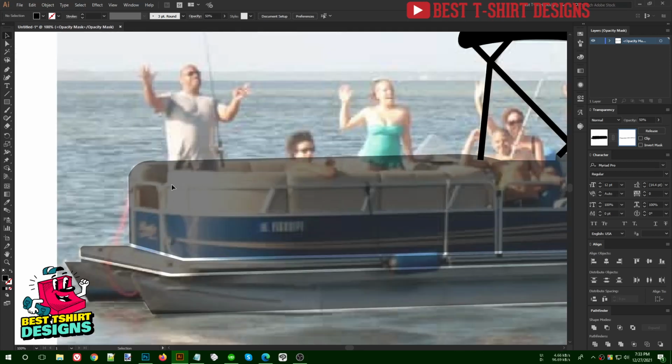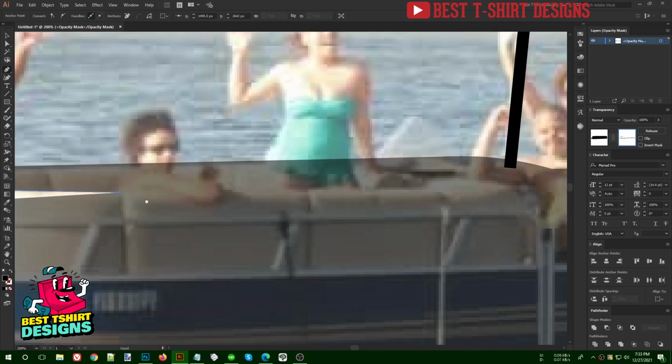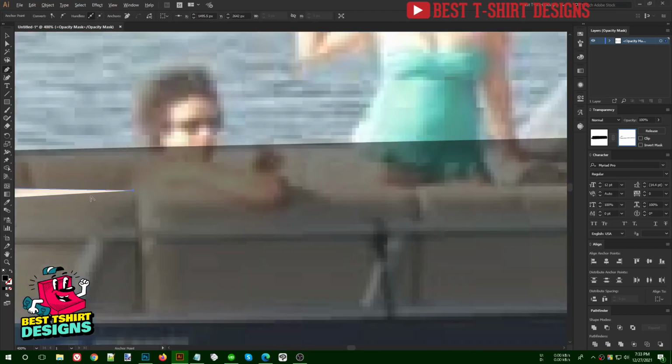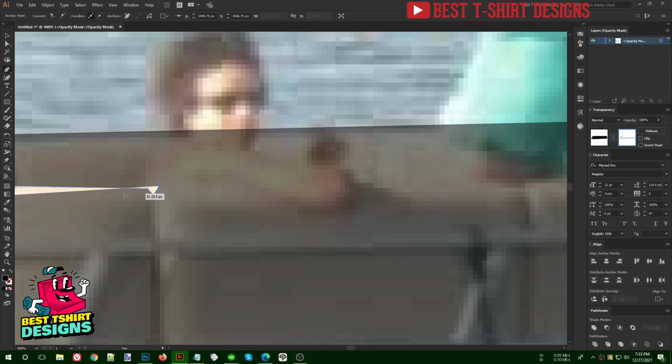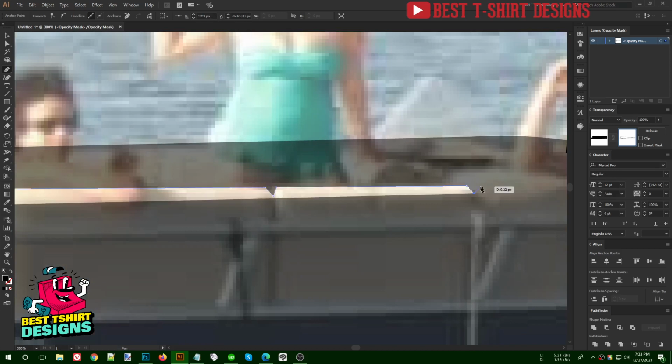So this is the part where my people will be standing in that direction, so I need to create a separation area here, like this part, the front part of the board. So how to do that? I'm going to take my pen tool again. So in this one I'm going to make it this way, then maybe in this way. Okay, so I'll just create a little gap here just to show that it is a different set, something like this.